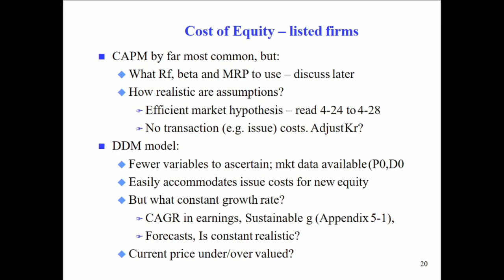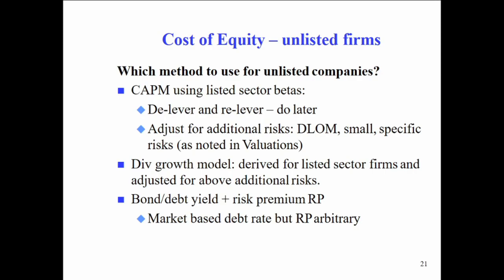Because the dividend discount model takes the price of the share when determining the cost of equity, there can be certain pitfalls with this. The share price is an indication of what people are prepared to pay for the share. It is possible that the share price could be under or overvalued and may not reflect the true value of the share. So which method is best to use when we are trying to determine the cost of equity for unlisted companies? It is possible to determine the cost of equity using the capital asset pricing model for unlisted companies.